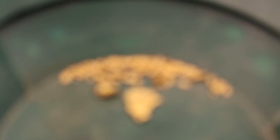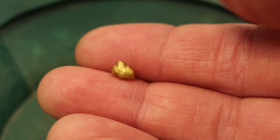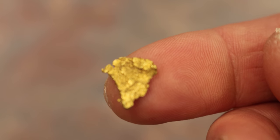So not a bad time out there at all. Now, I wasn't able to film every piece that I found exclusively because of the positions I put myself in, but nonetheless, we did find some candy. I am tickled with this. I would call this a good day. Our two bigger bits include this roly-poly piece that was about 4 feet underwater, and the flattest piece I think I've ever found, which kind of looks like Africa.